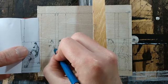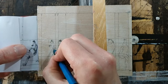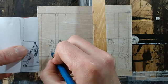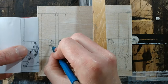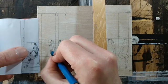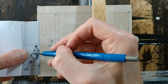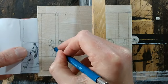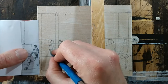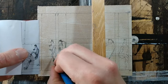Now I can look at these dark areas quite quick, and the more drawing you do in a sketchbook, the better you get at judging these angles and the spaces in between. Now that head is pretty much like that, and I need a head's worth. I think you can see within there, you've got head and then you've got another head going to the arm. Head's worth. So that is the arm. Just something to give me a clue of where to put the paint in a second.